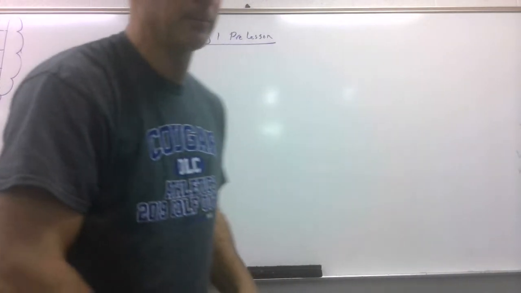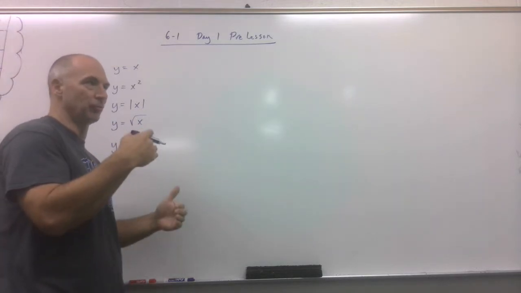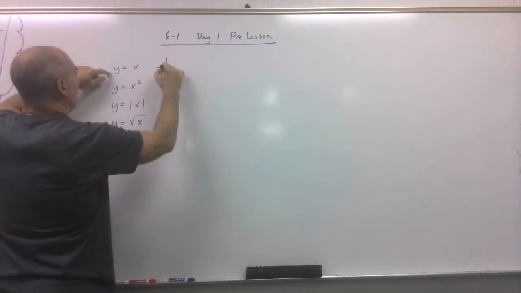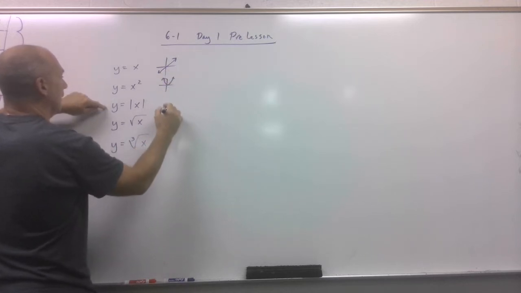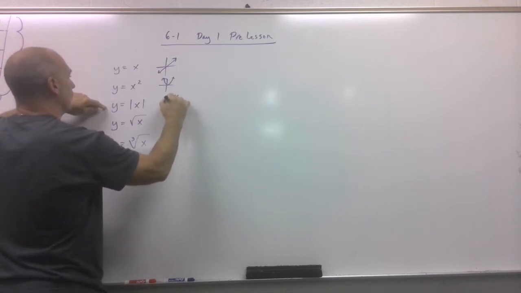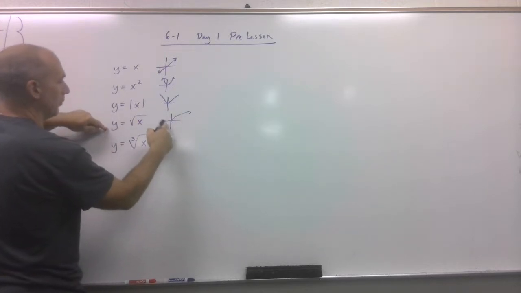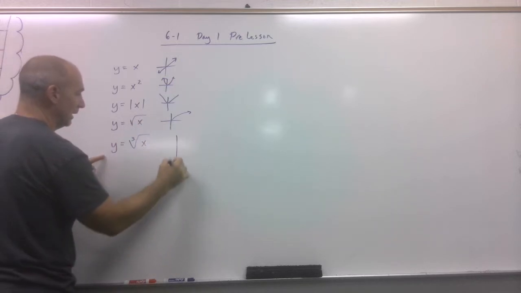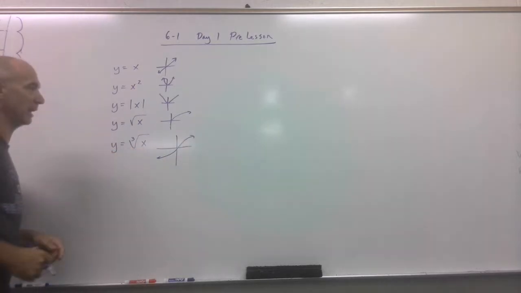So just a quick reminder, graphs or functions that you should be becoming very familiar with. Y equals x, that would just be a line. Y equals x squared, parabola. Absolute value function, remember it's a v. Square root function, kind of looks like that. Remember the domain, x can't be negative, you can't have the square root of a negative. Cubic, you can have negatives, so if you just keep plugging numbers in, it actually looks like this. The cube root, I should say, not cubic.